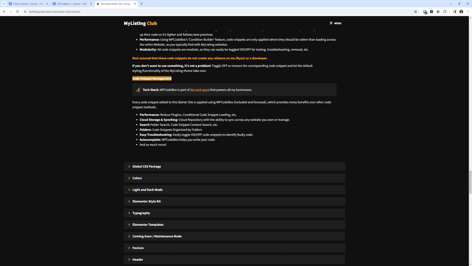So any website where you have WP Codebox installed, you can put your license key in, your API key, do that on your other websites, and then they just sync with the cloud. They follow you to each of your websites where you can choose to use them or not.